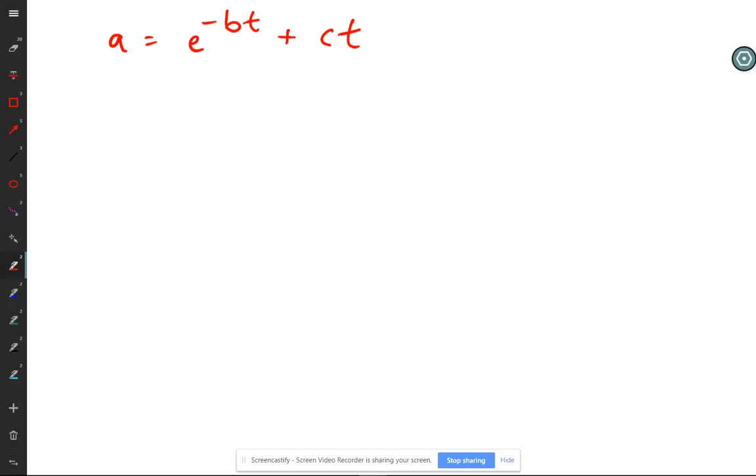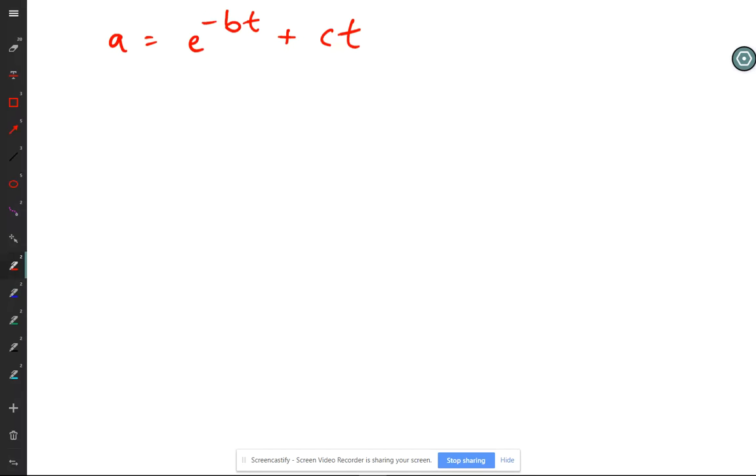And then what's going to happen to the first term as time moves forward? The e to the minus bt is going to go down. What's going to happen to the second term? Go up. So after a long time, it's probably just going to look like ct is your acceleration because the first term is going to disappear over time. So we can look at that and get an idea of what it means, but now let's just do the work, because if it's on the test, you want to be able to show what the work is.